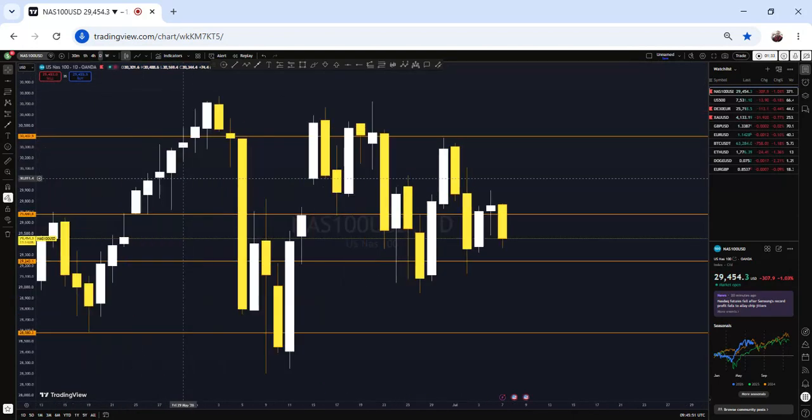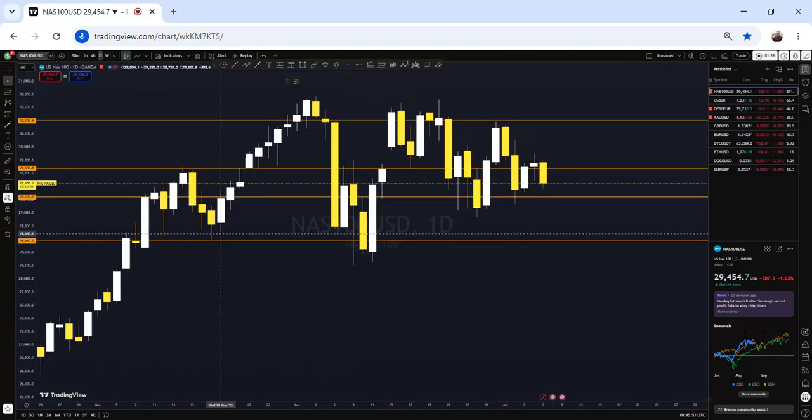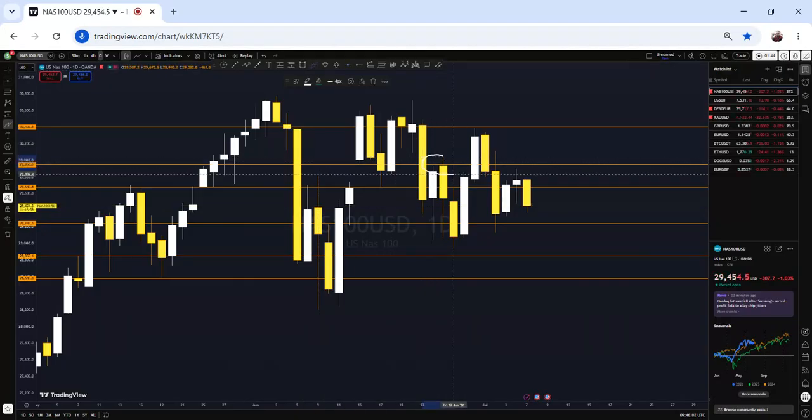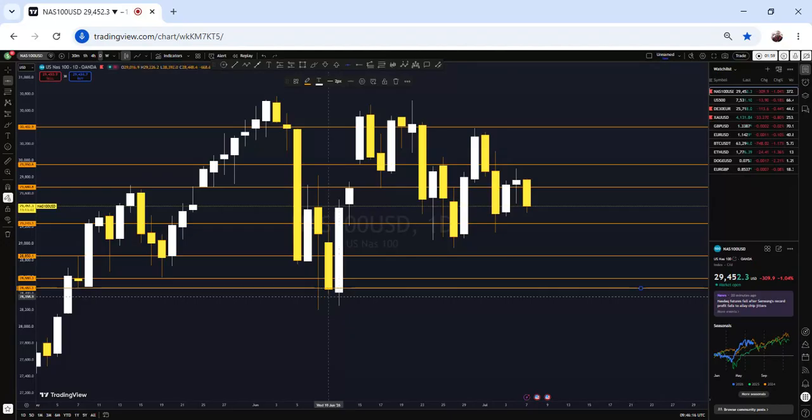So I go to the daily time frame. I also map out my support and resistances on the daily time frame as well. Let me just look for it. Look here, you can see price resisted here, and also I think price supported here somewhere there. So again, let's look for another one. Okay, let's just take this. You can see price also created a support level there. So that is it for now.